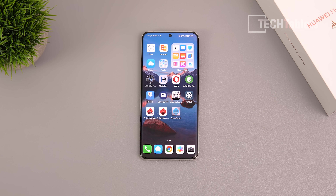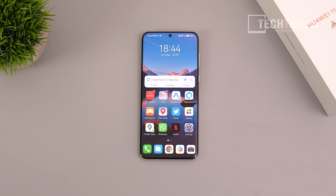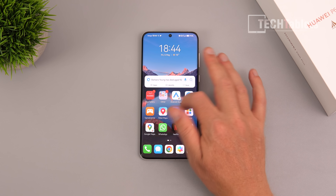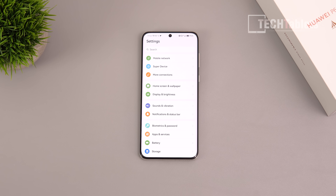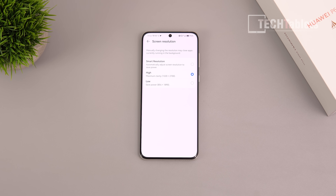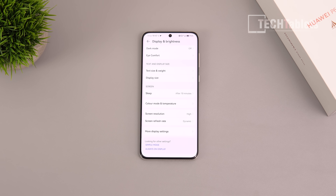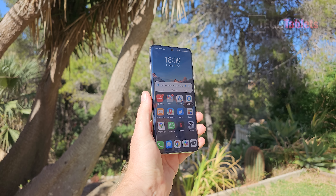The screen is very important on a flagship. The touch rate is good, and the screen supports 1440Hz pulse-width modulation. In my time using it I've seen no flicker or banding whatsoever — even on camera it's rock solid. Brightness tests with my equipment show just over 1000 nits, and I can see it clearly in direct sunlight — in fact it appears clearer than phones claiming 1300, 1400, or even 2000 nits peak.